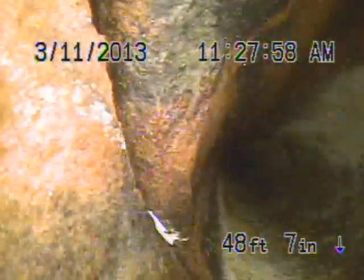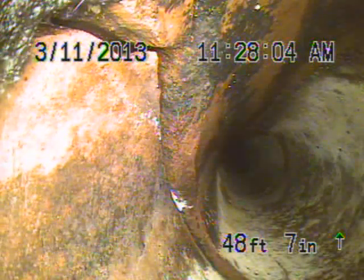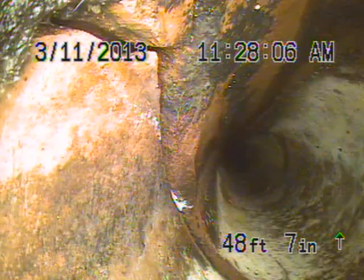When we get to the property line, you're going to see there's going to be a slight little crack in the 6-inch clay. It's going to be coming up right here. You see that? It's a little crack. This is cracked — just right at the property line, probably about 6 feet deep. I'll show you where the mark is.